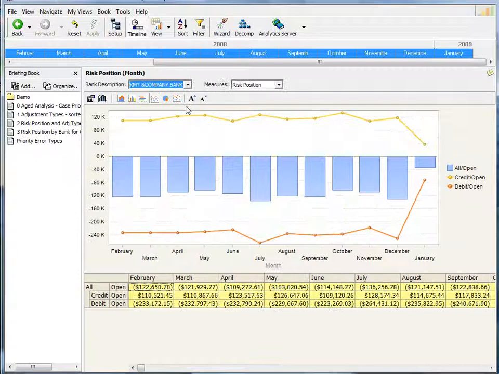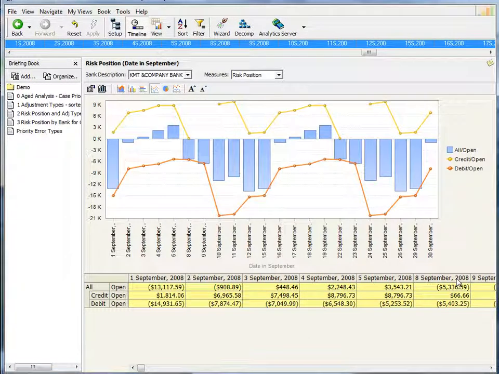Change that to another bank. The point is, anytime you're looking at information, you can change it, you can drill into it, you can break it down, you can format it exactly how you want. And if I needed to go into one particular month again, for example, we were looking at December, but I can just click on September and get a breakdown for September. And that really is a quick overview of Insight Reporter for Resolve Check.